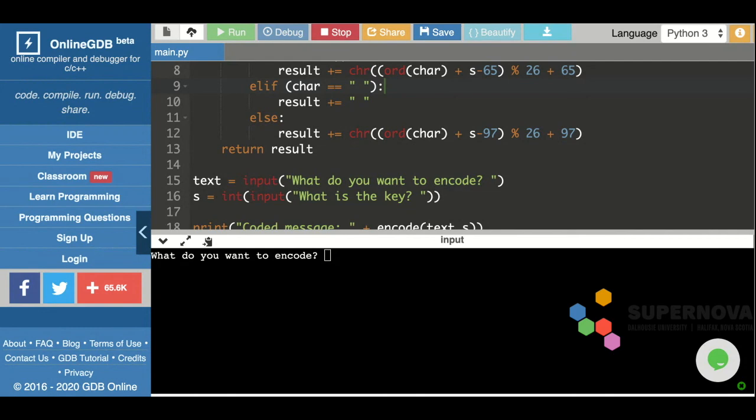Else if, elif char equals space, syntax error, invalid syntax. Claudia, you might not be... you have to make sure that I got the same error as Claudia. Syntax error, invalid syntax. Is it always for the elif line? Char equals space. No idea. Let's see. Make sure you're on Python 3. I guess it's the only one that's there.